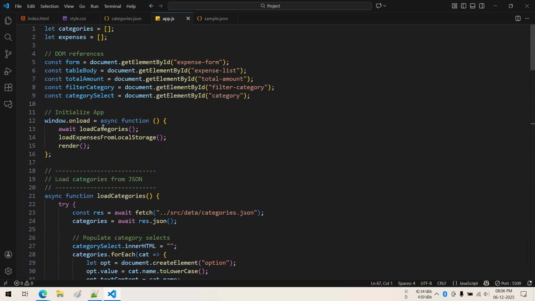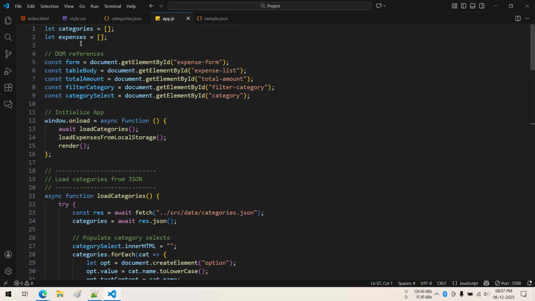Whenever it is loading, not only those options, but also local storage related things are happening. That means take the data from local storage if available. And whenever you are saving, it is not only saving the expense into the temporary JavaScript storage, but also storing it in local storage, which is used for storing the data permanently.